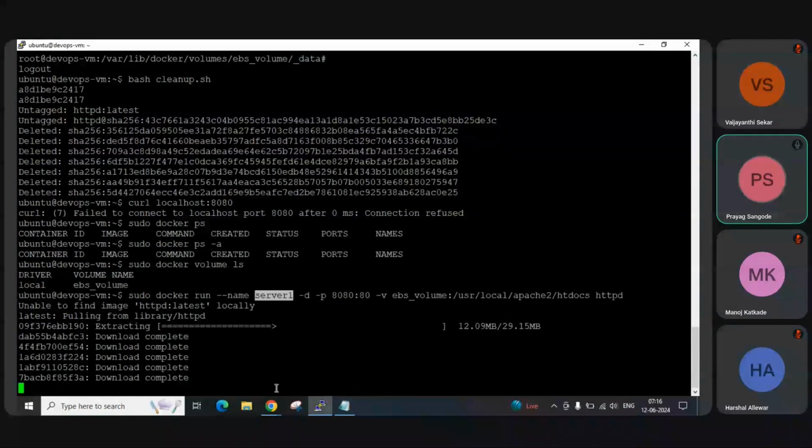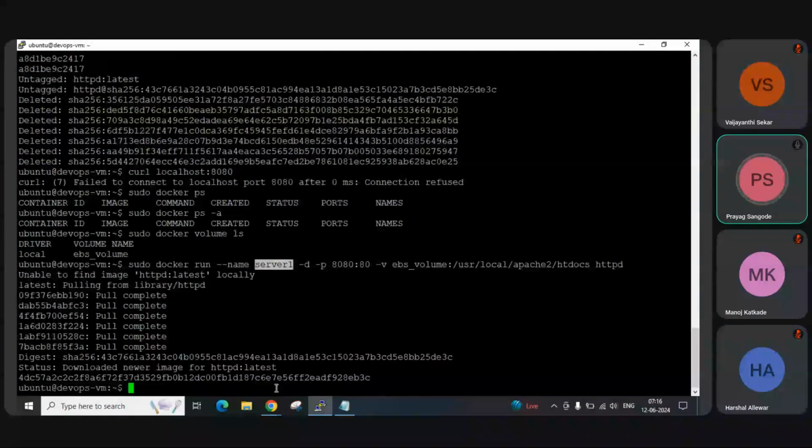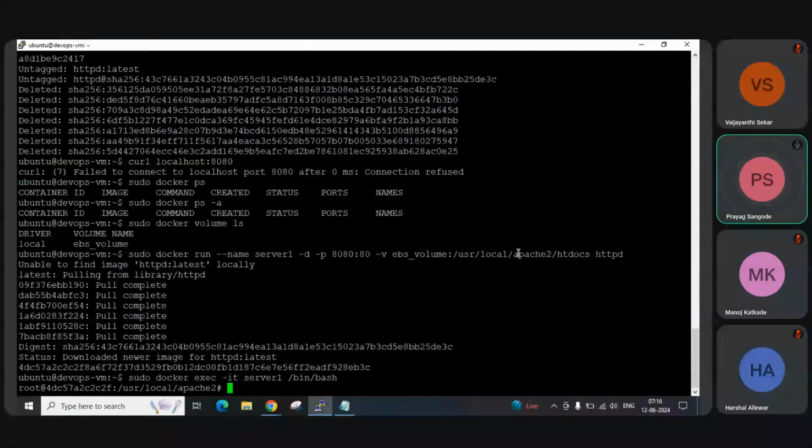So let's go inside the container. Here we'll say server1. Let's go to this location, cd, ls.